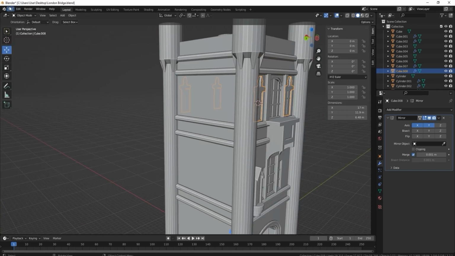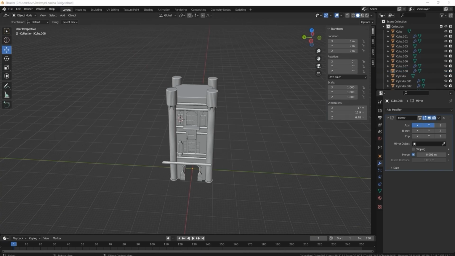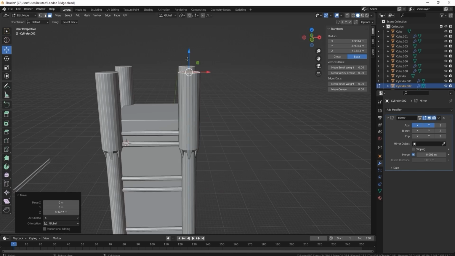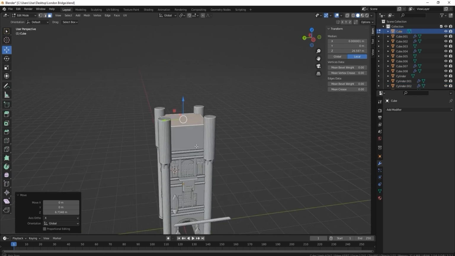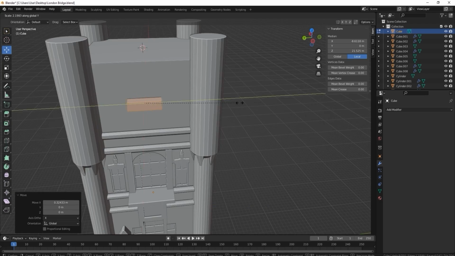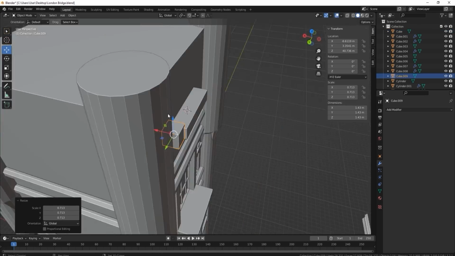You can see that I'm using proportional editing a little bit just to get that actual shape that I'm looking for. You can do that manually without proportional editing on, but I would suggest always looking at the proportional editing option if you've got anything like that you need to build. It's a really handy tool.